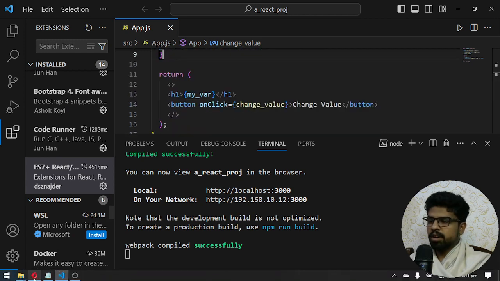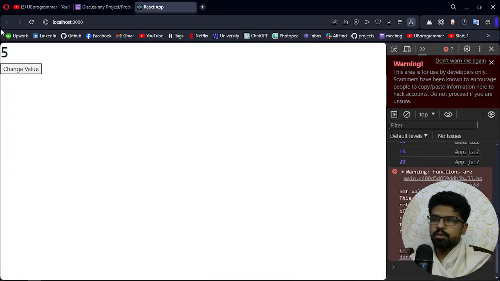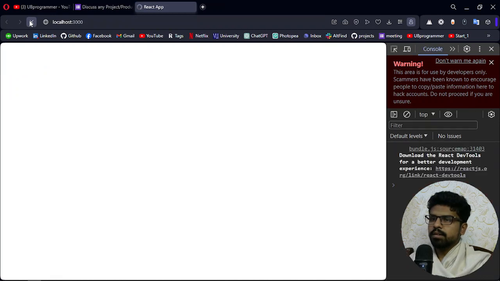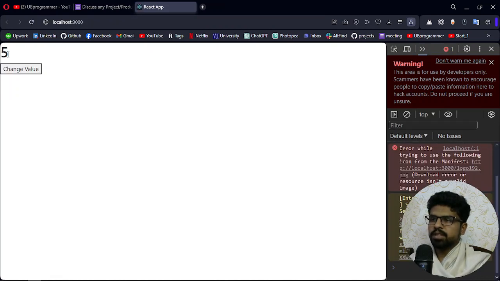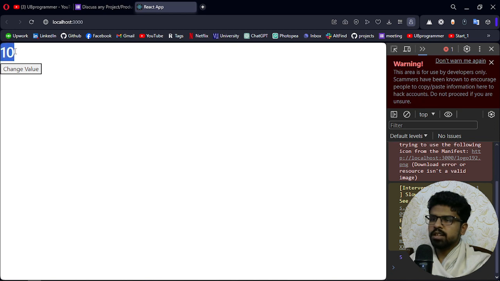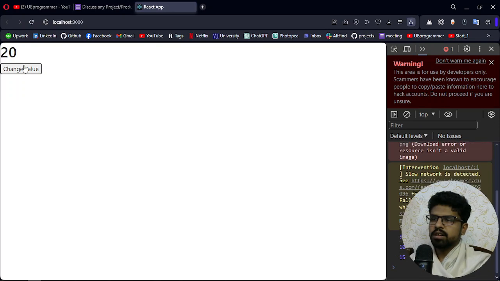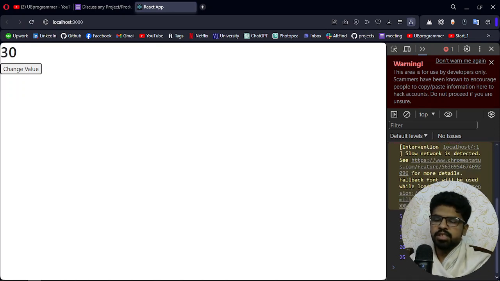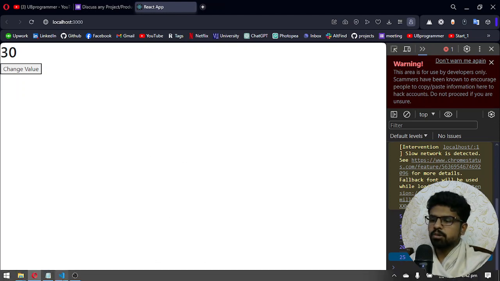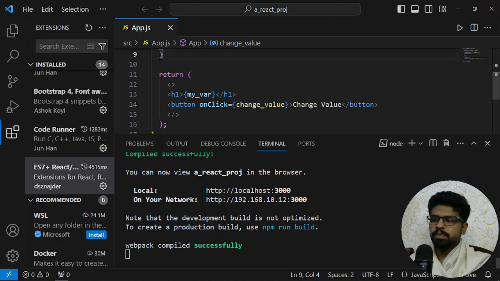So let's see if we are getting it right or not. 5 is here. That means the variable is created using the hook useState. So change value, you can see it is now 10 without reloading. Change, and you can see here also it's 25. I think it's behind one step, so that's why the console log is behind one step.